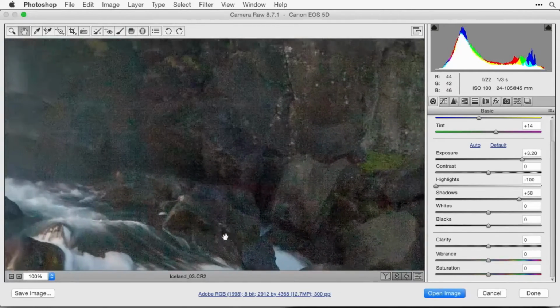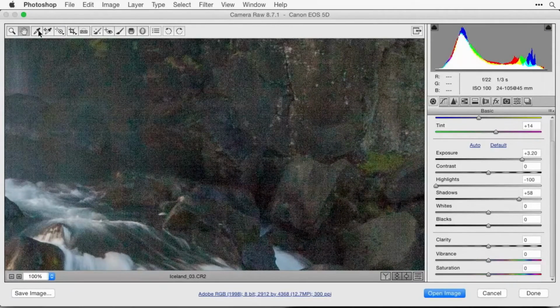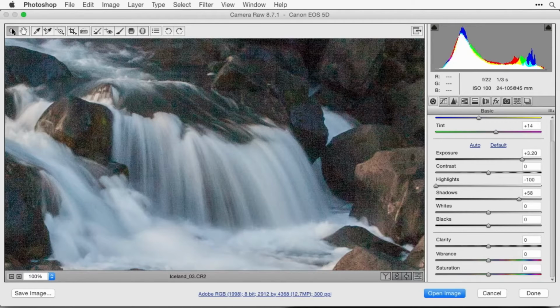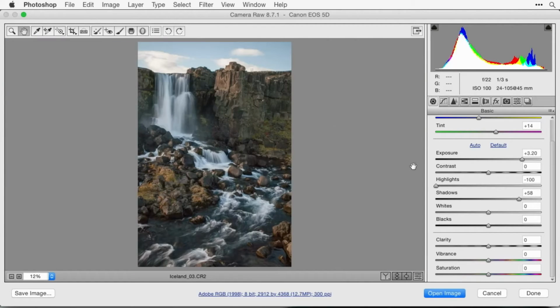But double clicking on the hand tool and the zoom tool gives you those two different views very quickly. So you double click on hand tool, it means fit in window. Double click on zoom tool, 100% view. And so it's a nice quick way of switching between the two. Same is true in Photoshop. You'll have the hand tool and the zoom tool in your toolbar. And many other Adobe products. Double click on those things.